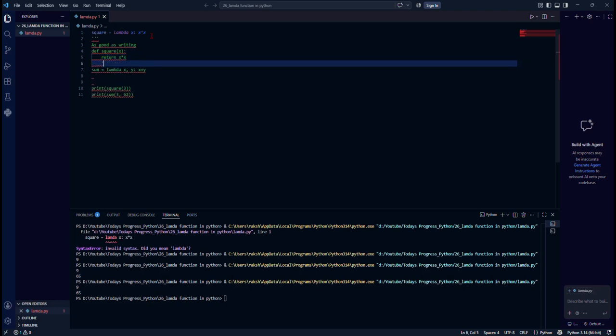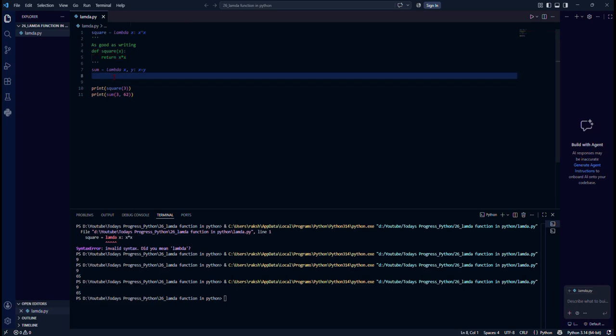Okay, let me close the multi-line comment here. So this whole one line of code was earlier written in two lines of code. Now it is minimized to one line. That's the use of lambda in Python.